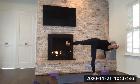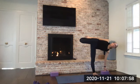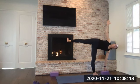Left leg is strong and it's forward. And if you get here and you're like, oh, I need a little more, then bend your right leg. Reach behind you, grab your ankle, start to kick. Slide the shoulder back into the socket, look up, turn the bottom ribs. You fall, come back to us, try again. Regular half moon, wherever you went, meet us here.